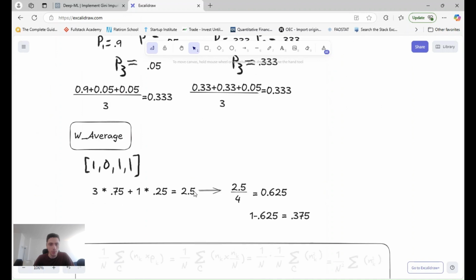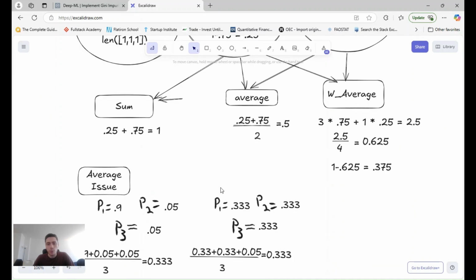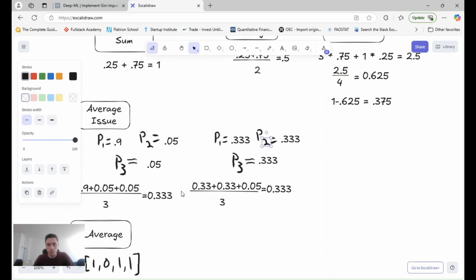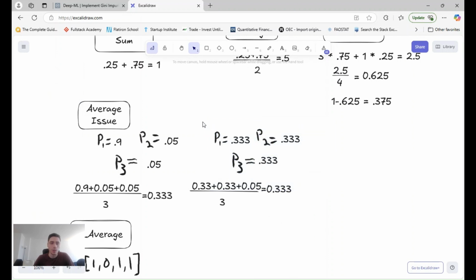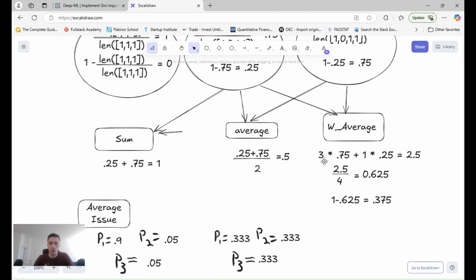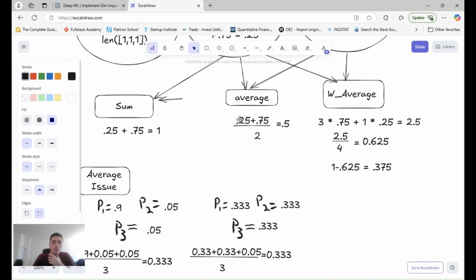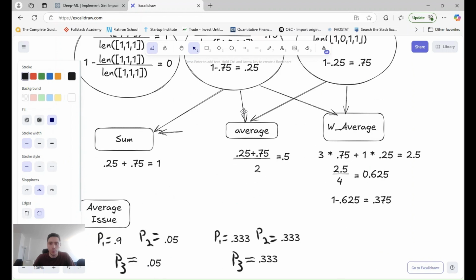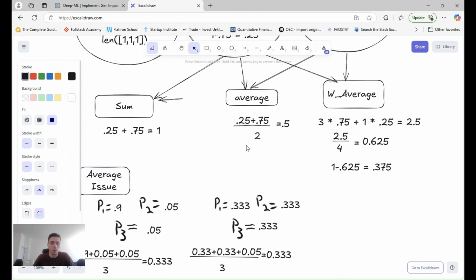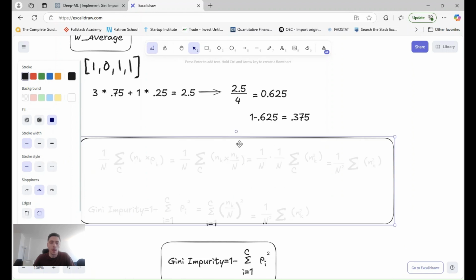And this would deal with the issue we spoke about. This is just another walkthrough, a little simpler. It deals with the issue we spoke about earlier, because if an element had the same probabilities for each class, it wouldn't have the same impurity if you do a weighted average. So now the question is, why don't we use weighted averages? Why are we using Gini impurity, this formula, to compute how much disorder is in a basket of apples?